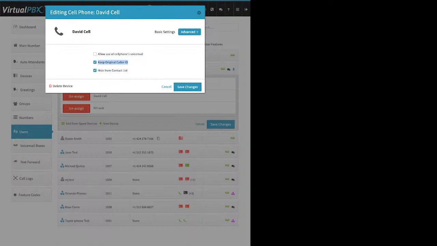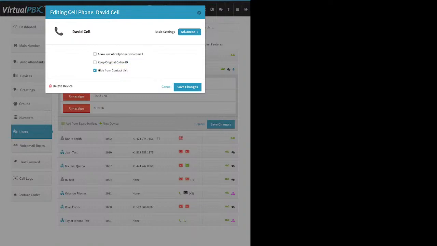Now, something else that can come up here is this one, keep original caller ID. So customer Mary calls into the system, reaches my cell phone. On my cell phone, I see customer Mary's phone number. I don't recognize it. I've been getting hammered with robo-dialers or telemarketers, whatever. So I let it go to voicemail. Maybe I'm able to reconnect with customer Mary, maybe I'm not. To help with that, I could uncheck this setting here.